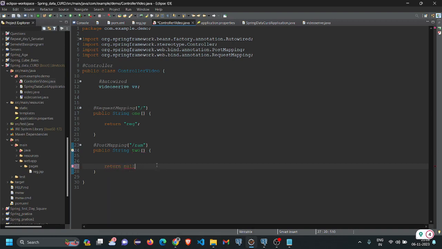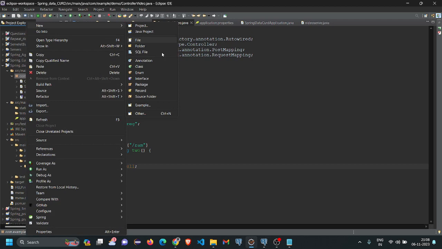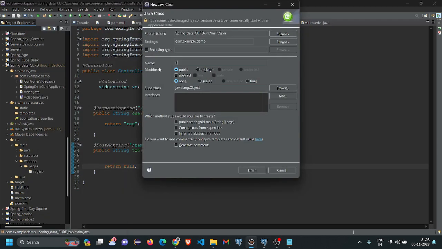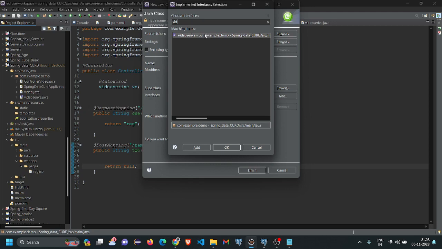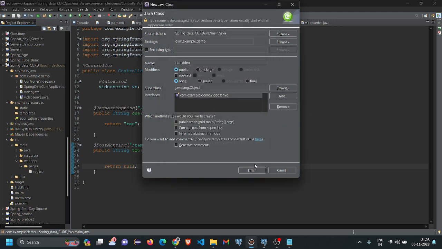After that we have to create a DAO file. Just double click on the package, new class, and DAO video. And before clicking on finish, you have to add the interface we created, that name is video service. Just click on add, video service, okay, and add it.